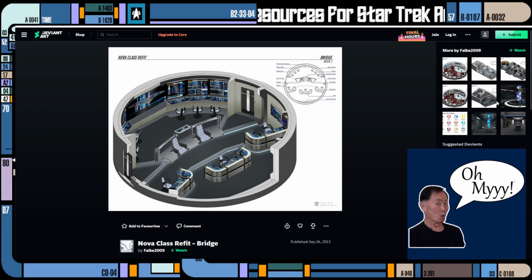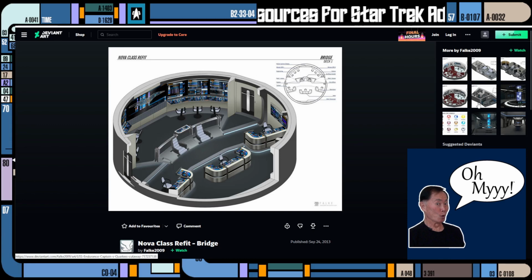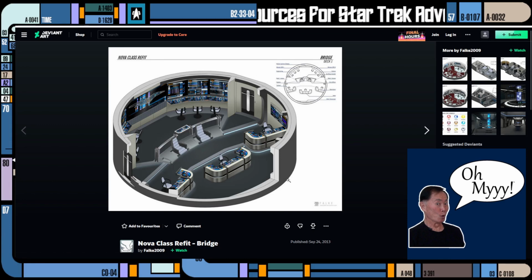But you can see here they have lots of interiors, lots of really great resources that a lot of different users on here make. But this Falk 2009 is one of the ones that makes a ton of them. Again, just go ask people if you could use it if you're not sure.